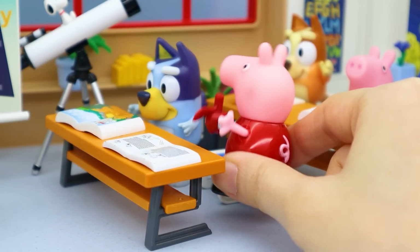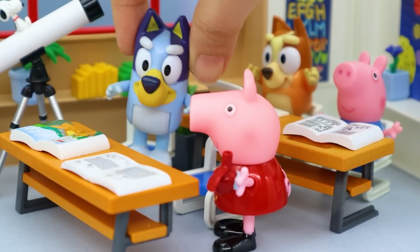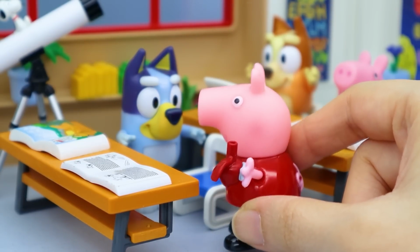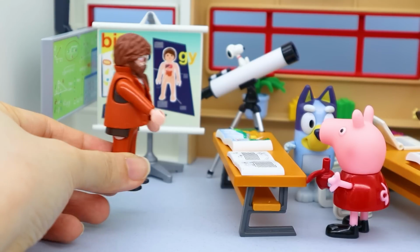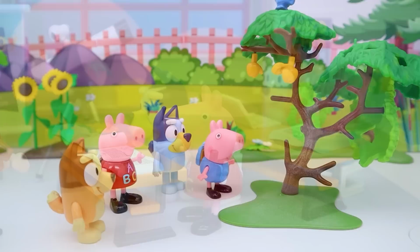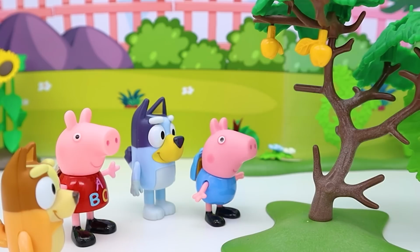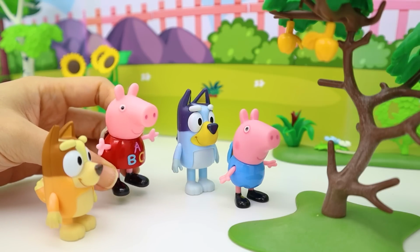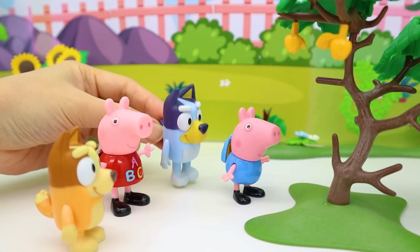Hey, Bluey. This morning, I picked the delicious apples. Wow, really? I also want to pick apples. Okay, Bluey. So after school, I'll take you there. Bluey, Peppa, keep silent. On the way home, Peppa, George, Bingo, and Bluey went to the apple tree. Oh, no. But maybe we have to wait a few more days for the apples to ripen. Aw, what a pity.